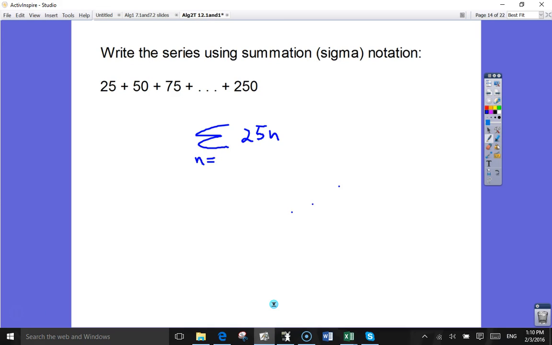Okay. And now this one, it did not tell you how many terms, but just looking at the values here, it should be 10. Because you could tell that when you plug in 10 times 25, you would get 250. Right, so what goes in front of the sigma is the formula for the nth term of these numbers. Right? And then this is a counter. I always think of it like a counter, that's just counting off how many terms there are in between here and here, and it should generate all of those.